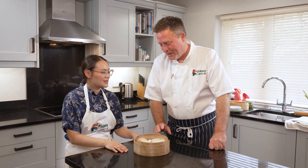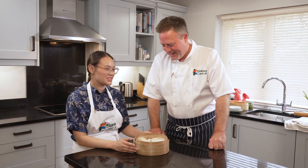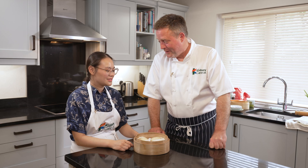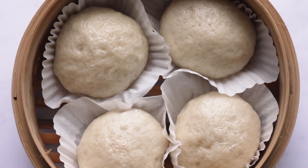I've never had a sweet bun before — always had one with a savoury filling but never a sweet one. Oh, you're in for a treat, these are fantastic. I hope you've got enough to go around, I can see me eating about all four there. They should be just enough for everyone. Fantastic, let's get cooking.